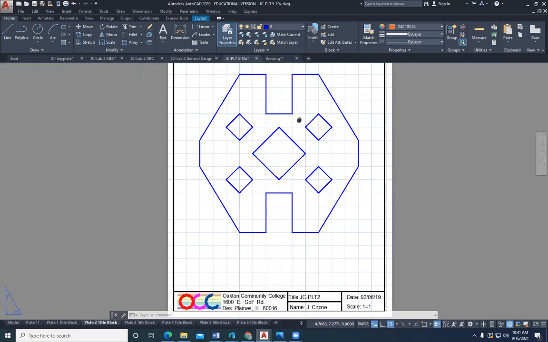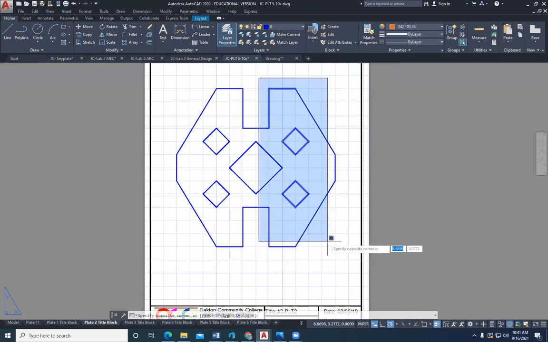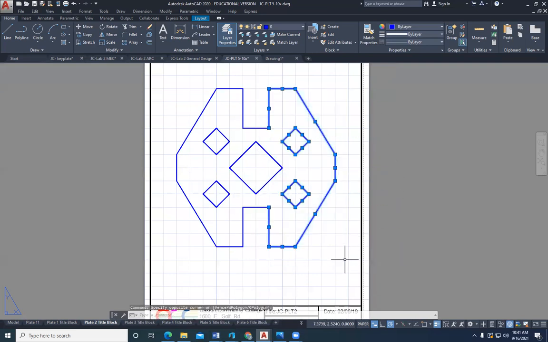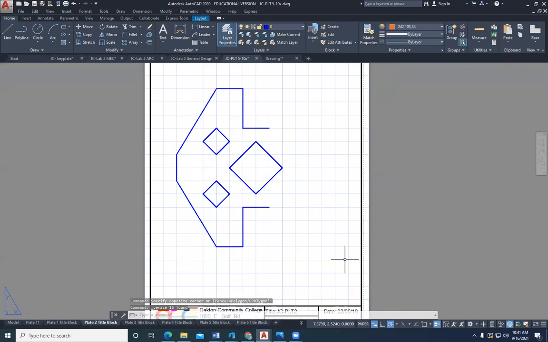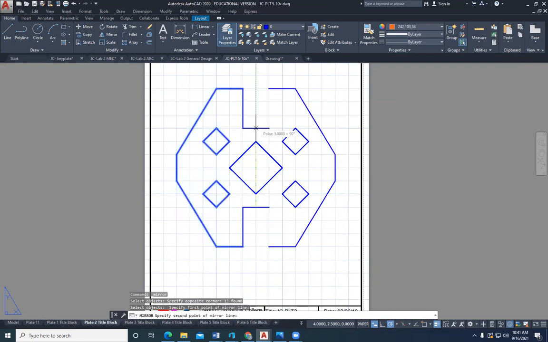But again, as you look at some of these designs, there's no reason that we couldn't use a mirror command here, where I could take half of this out. I don't have to redraw the entire thing. And that's sort of what we want you to think about. You can go ahead and do something like mirroring this project about a center line. And now I've made my work much more efficient. And I can go through and finish these off.